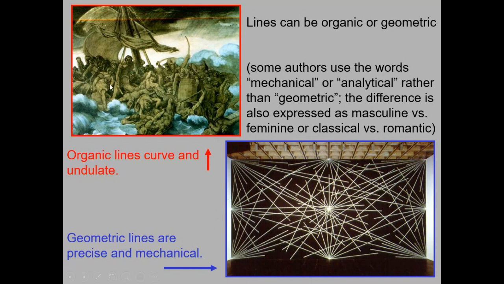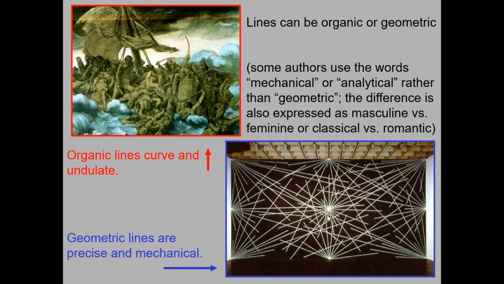Are there some straight lines in there? Absolutely, of course there are. In the rigging, the raft, you absolutely see straight lines here, here, for sure. But the overwhelming majority of the lines in that drawing tend to be much more curved rather than mechanical, geometric, or straight. This wall drawing by Sol LeWitt is definitely one that uses much more mechanical, straight edge lines. If it looks like it could have been made with a ruler or a compass or by a cursor, you're more likely looking at geometric lines.